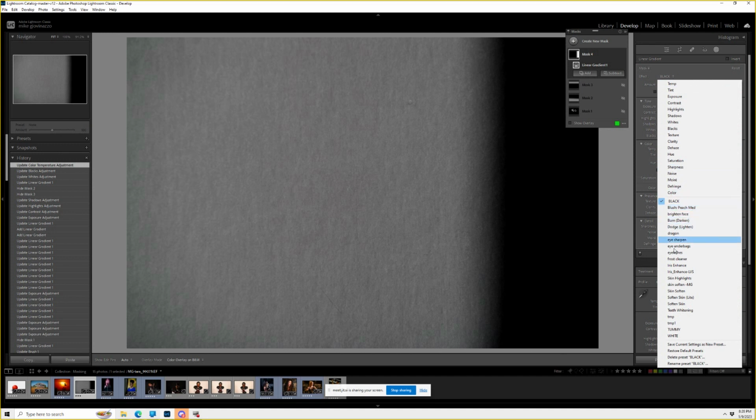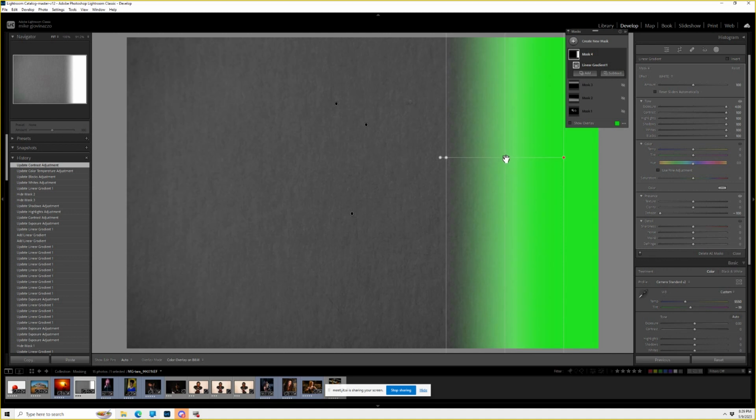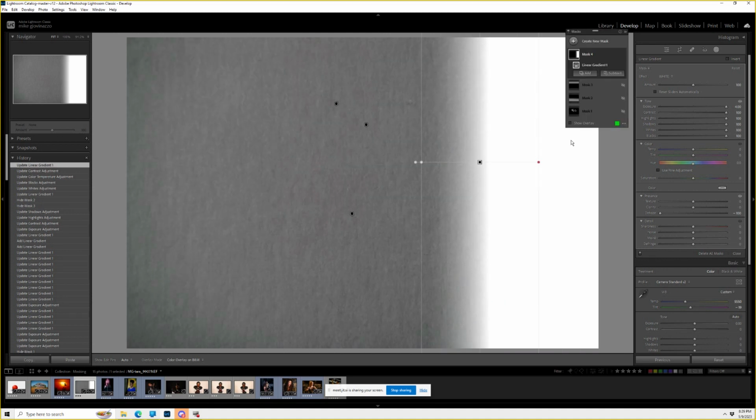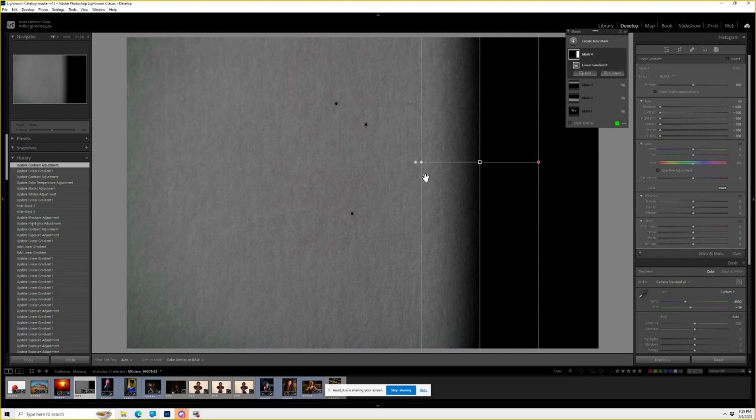I also have a whole bunch of others that I use, and you'll see some of those later, where I have brighten face, I have something like sharpen the eyes, soften the skin, so on and so forth. Some of these are already built into Lightroom. So depending on what presets you've bought and how much you've played with it since you bought it, you may or may not have some of these. They're fairly easy to build. But so there's my white and my black, which I often use because I'm shooting on white paper or black paper, and sometimes I just need something very fast to get the background just the way I want it. So there's my black. And so it's very easy to set those up.